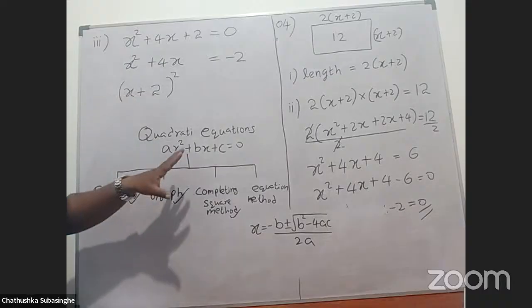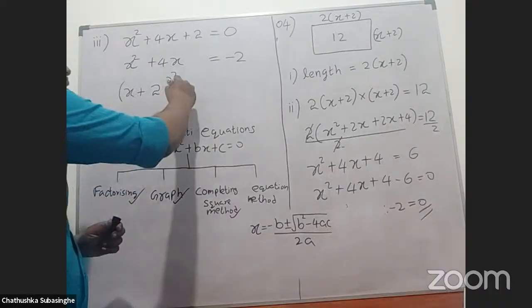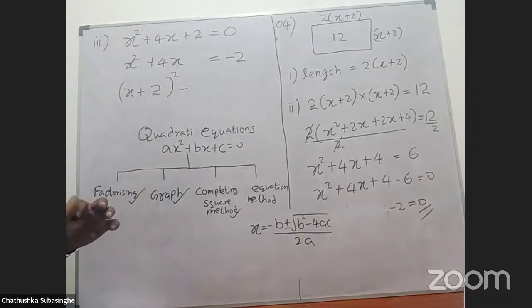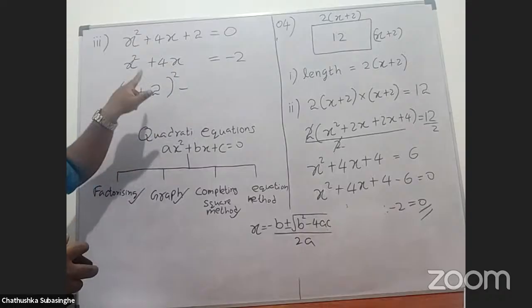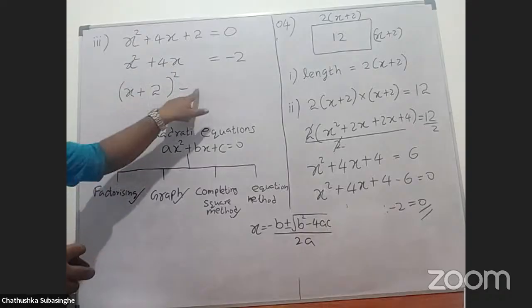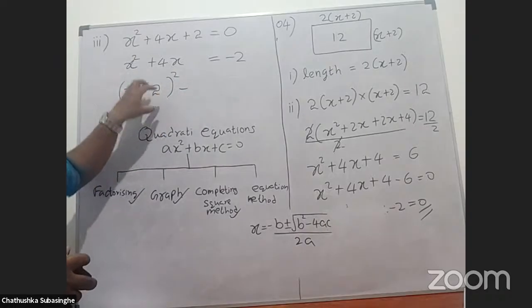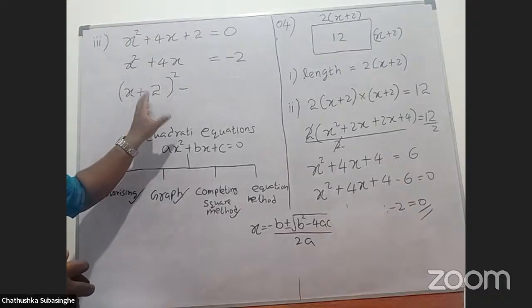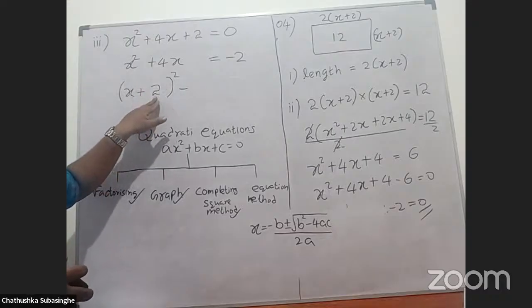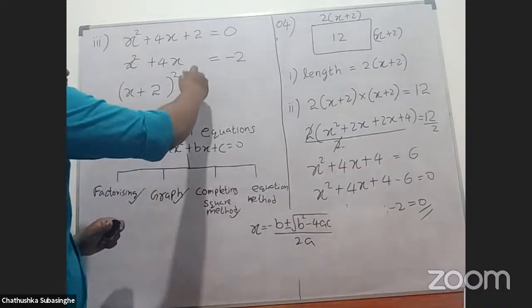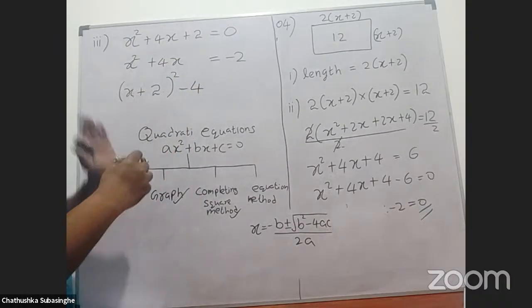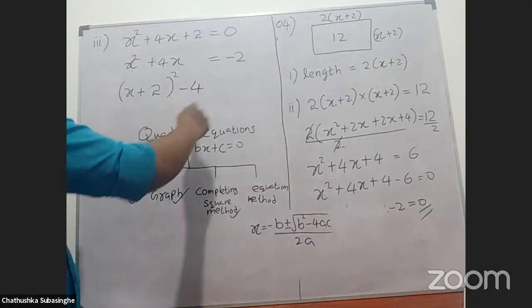Then you have to put a subtraction mark. It doesn't matter what question you have, you always put a subtraction mark. Then you square this number and put it in here. Square of whatever number you get here. You have 2. Square of that is 4. So square of that number is 4. Then you do minus 4.